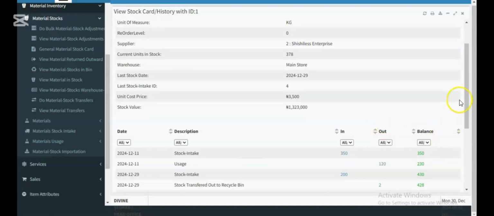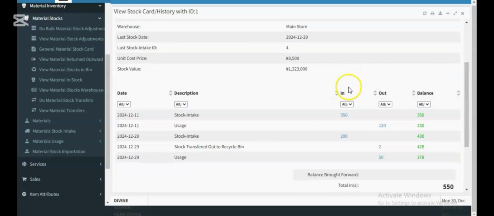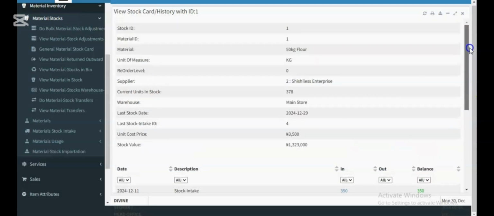I'll fetch data. So the system is explaining the end. It's telling me that it should show you the date. If you have a bin card in the business, you find out that this is how it's always done. So the intake means it's purchases. So you purchase 350. On this date you use 120. On this date you purchase. On this date you use. So what happened is you purchase and you use. There is no damage or anything for this particular item. Is it clear? So this is basically how you see what happened to your materials.